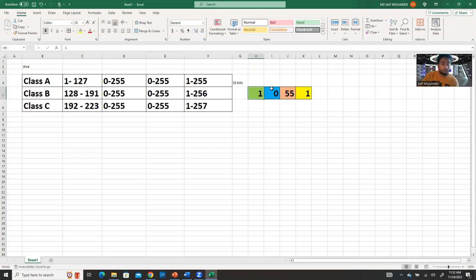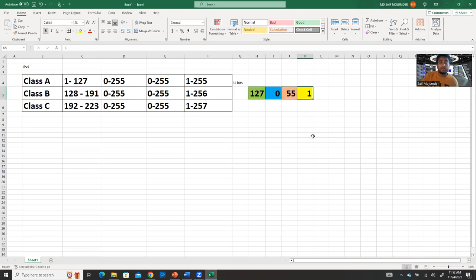And also I said 127 cannot be used; the condition is not finished yet. 127.0.55.1, it's definitely an IP address, but you cannot use it as an IP. Zero is also in the third octet range, right? You can have zero, one, two, three, four, five, six, seven, eight, anything, because the third octet range is 0 to 255. Any number you can put here, right? And this one is one, right? But you cannot use this one, because it is used for loopback. That IP works as a loopback IP.